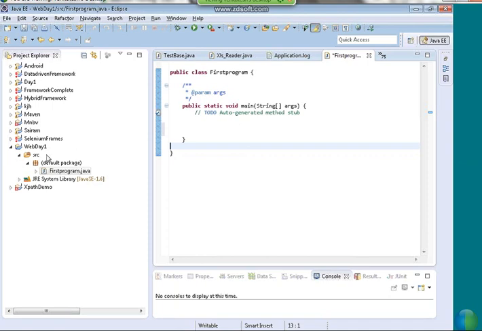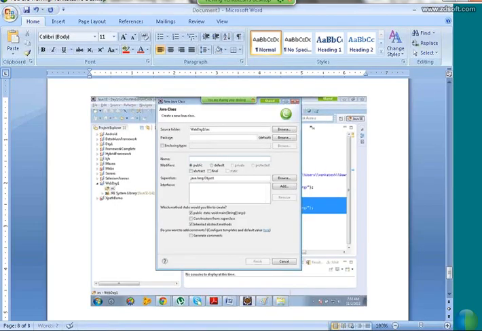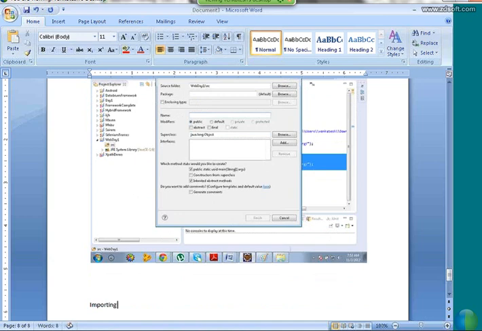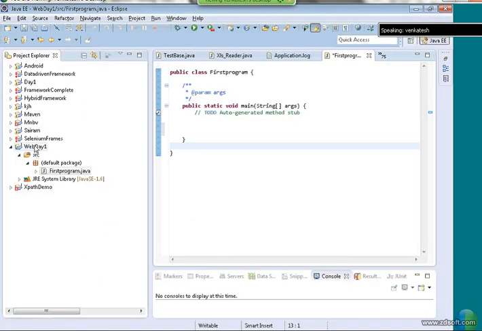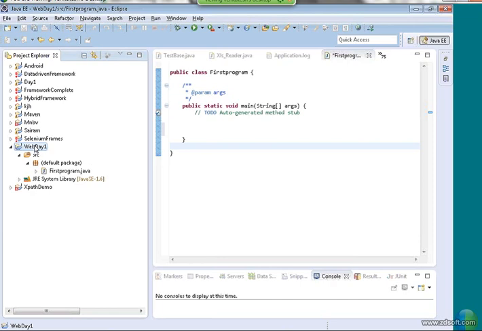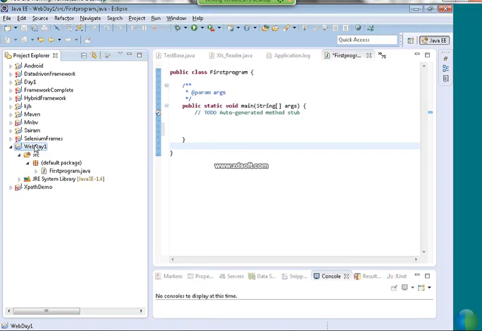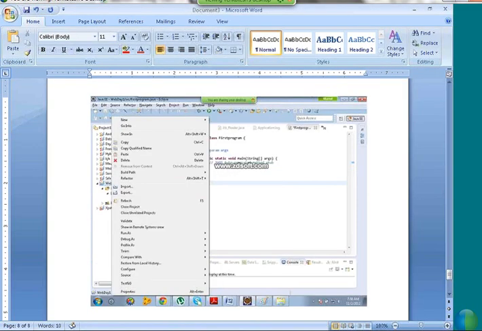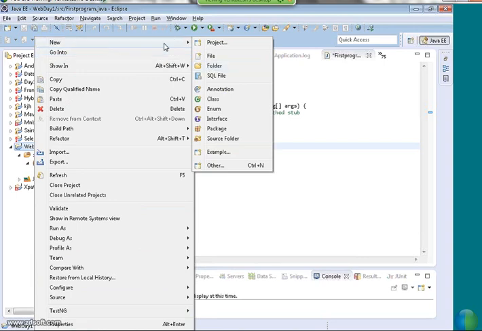We have to import jar files into our project. Then only Selenium will get injected into our program. So we'll start with screenshots, so you will not forget. Okay, importing jar files. Just go here, click on the project name WebDriver and right click. Okay, this is the first screenshot. And click on Properties.